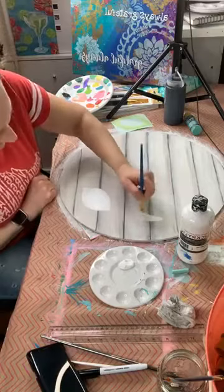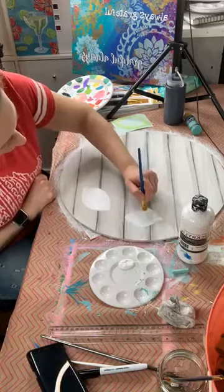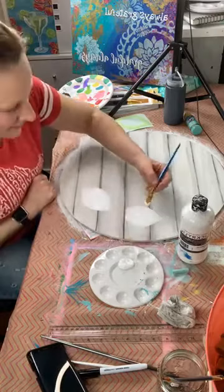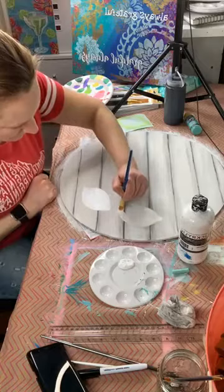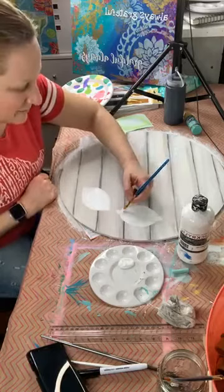And then I got the first one done, and I'm just gonna go around, do the first round, and then we'll come through and do another one. Again, just getting that basic coverage. And if we don't get it quite perfect, we can always mess with it, kind of get it right. I don't know, I'm really excited about this one.